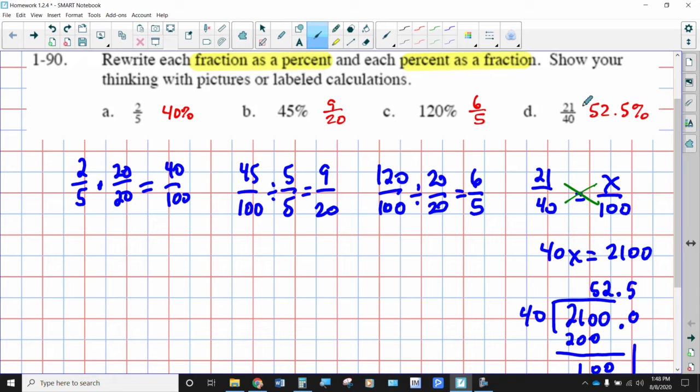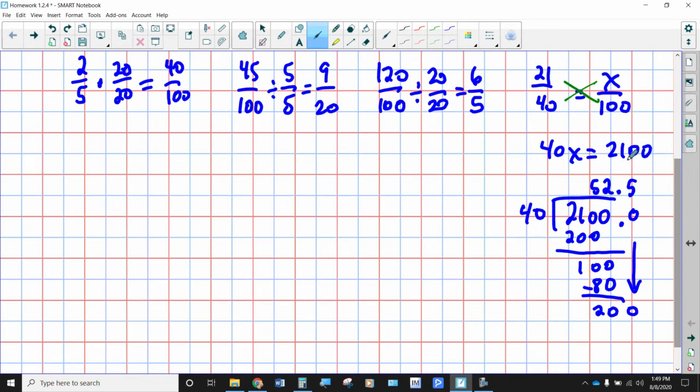But I wanted to show here how there's a different way that you can do it. You can do cross multiplication. If these fractions are not friendly fractions with friendly denominators, it's really hard to find a giant one that works. Like, for instance, if this was 21/37, what are you going to multiply times 37 to give you 100? In that situation, if you can't easily find the giant one, just cross multiply. So 40 times x is 40x, and 21 times 100 is 2100. When you solve for x here, when you divide 2100 by 40, it's 52.5.